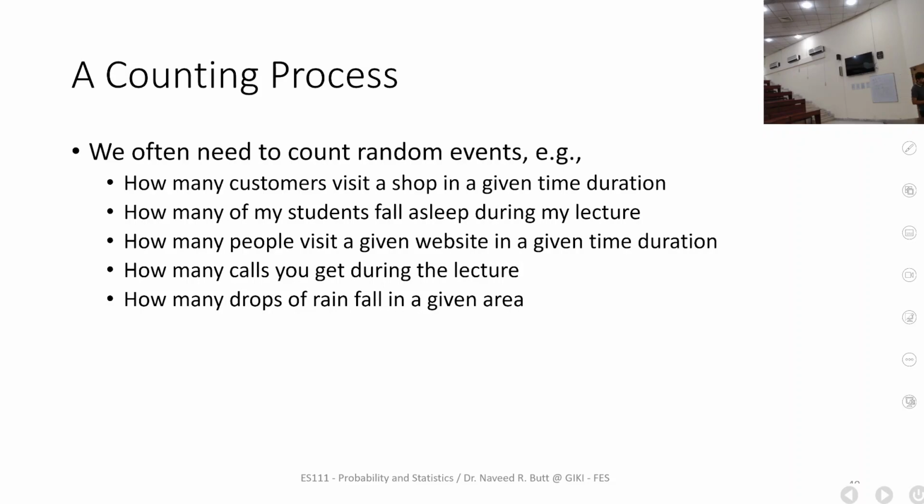How many students fall asleep during my lecture? Not very useful, I guess, but how many people visit a given website? Yes? So you can have expected earning from your channel. How does YouTube know what to expect? What is your expected earning, for example? How many calls you get during the lecture? How many drops of rain fall in a given area, right? So, what's this for? Agriculture, for example. So, all of these questions are related to counting, and there is randomness in them mostly.